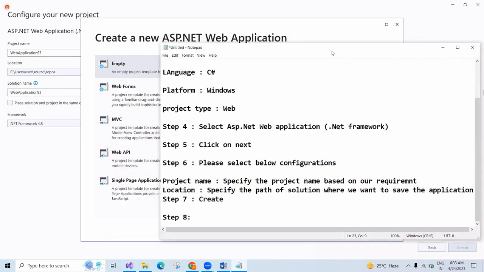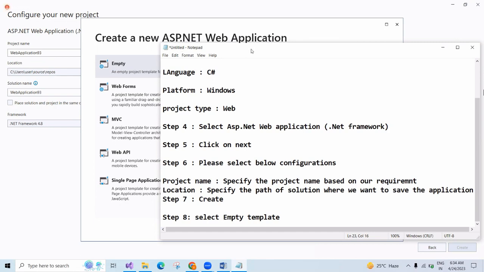Sir, why can't we select web forms? So actually for ASP.NET, we need to deal with these two things. MVC, WebAPI, they are all different. Why I'm going with empty means, if we start empty from now, then going forward, when you work in real time, you need to work from scratch only for the real-time projects. That's the reason. If you have an idea from scratch, then you can handle any kind of work. That's the reason I'm selecting from empty. So now select empty template.